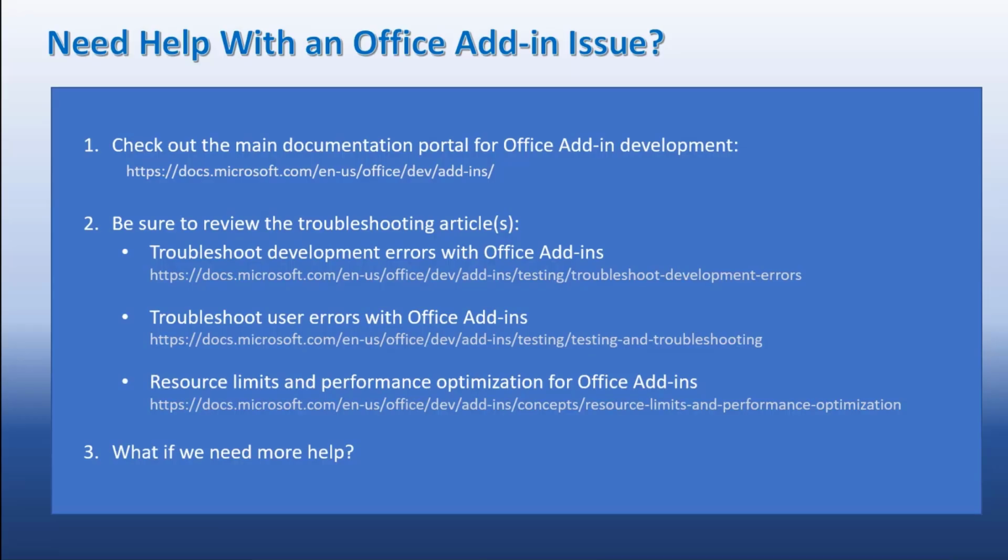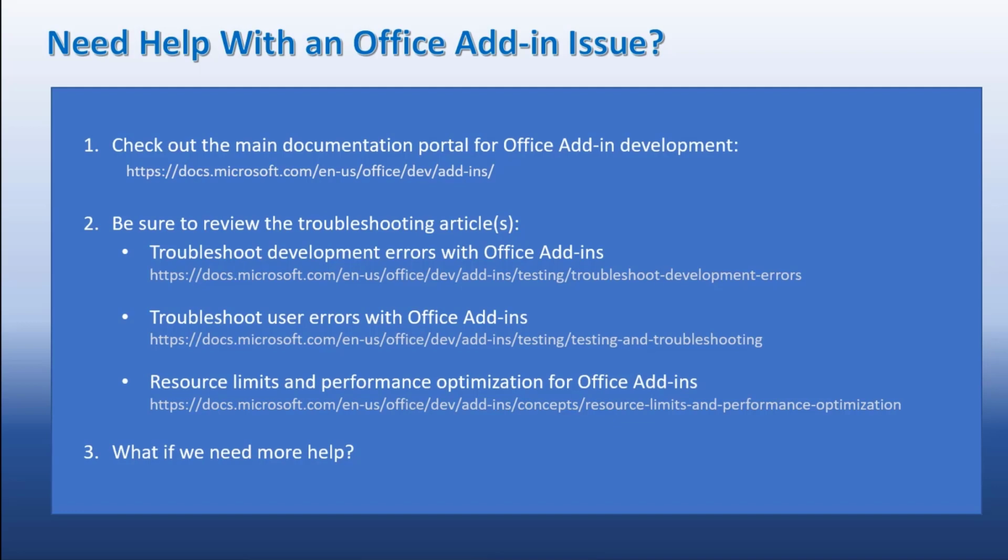Assuming you need help with an Office add-in issue, we have several options available, but the first thing we'd want to point you to is our documentation portal and the troubleshooting articles that we have. Here are 3 listed articles: troubleshooting development errors, troubleshooting user errors, and the resource limits and performance optimizations. These are good articles relating to a lot of known issues regarding add-in development.